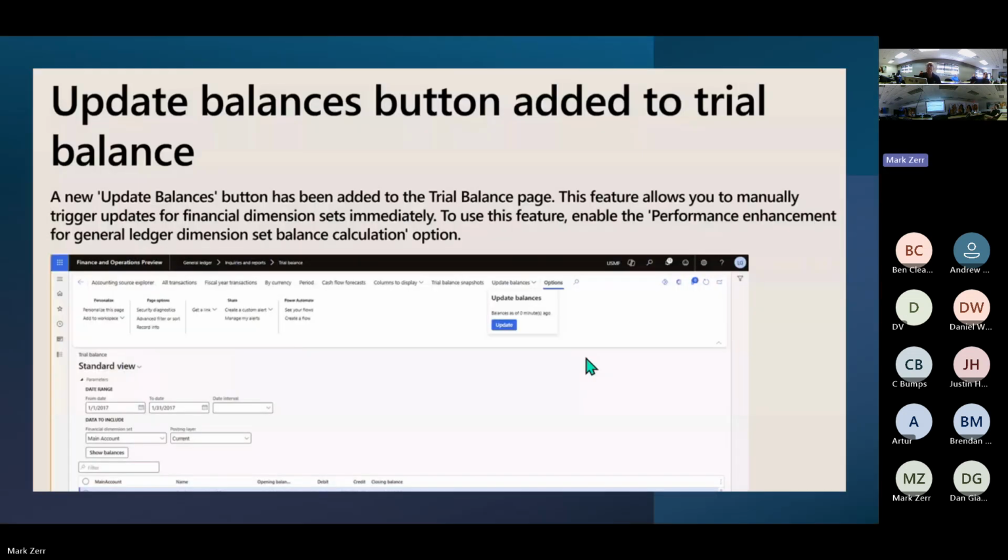I thought this one was pretty neat. It's a useful button here if you use trial balances. I believe it came out in 10.0.46 actually, but it is available. It's the update balance button. Instead of having to re-hit everything, you can come there and refresh live on screen. It has to be enabled now, but this one I actually have done. It's handy not having to have that screen and parameters change on it to be able to refresh the trial balance information. It creates a nice little button there at the top of the screen for you.